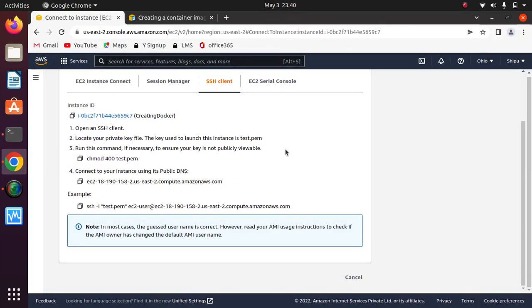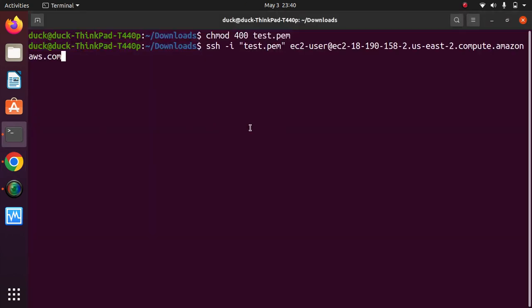Once we set the permission, there is an example option, so here you can copy that command. Here they have already mentioned the key and the region and everything. Simply click here, go to the terminal, and paste that SSH command.